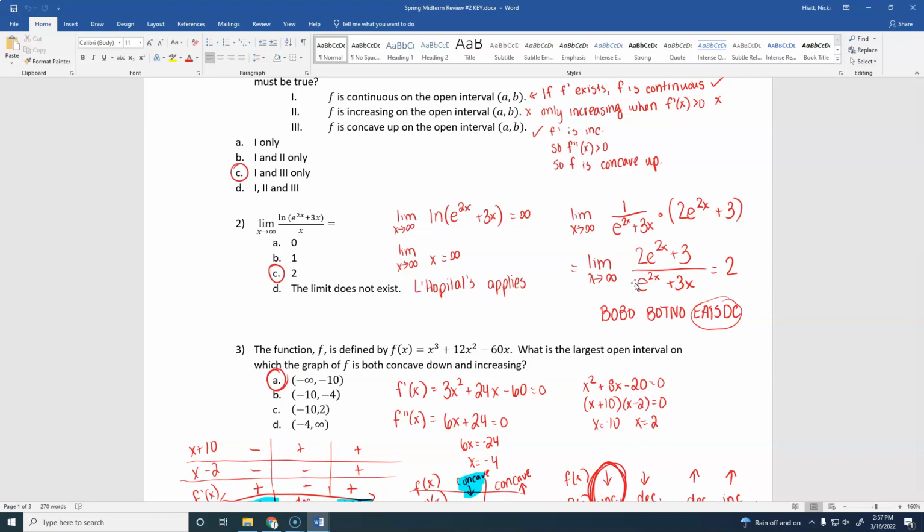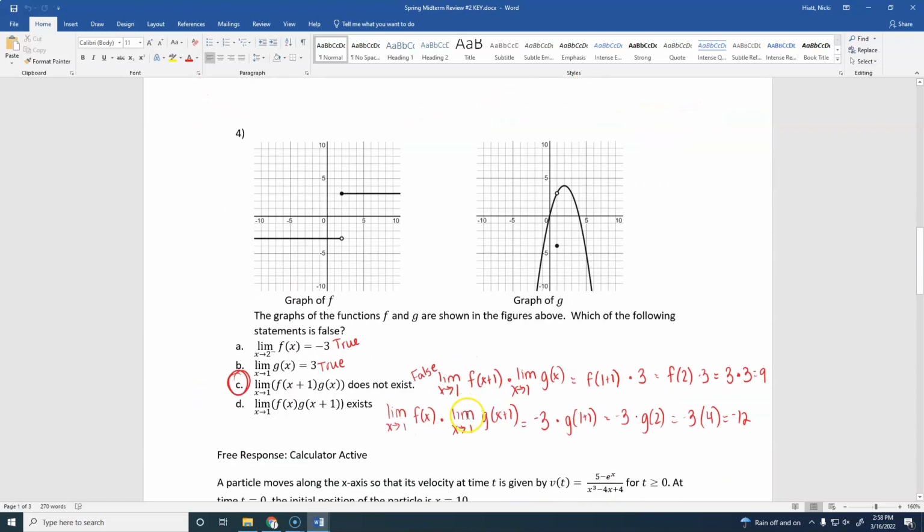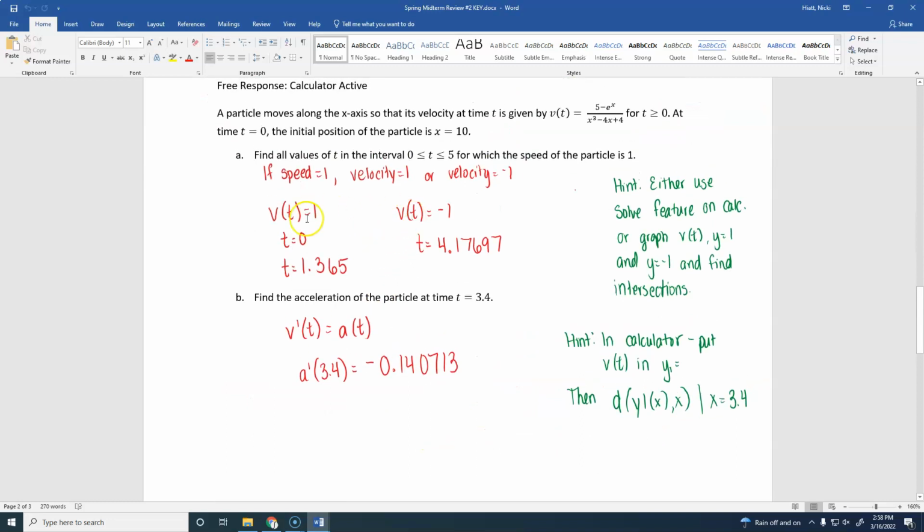They're not, because speed does not have direction. So that's why the velocity can be positive 1 or negative 1. Yes. So that's why I set that equal to 1, which I just found on my calculator, and negative 1, which I also found on my calculator. There's not a ton of limits on there.